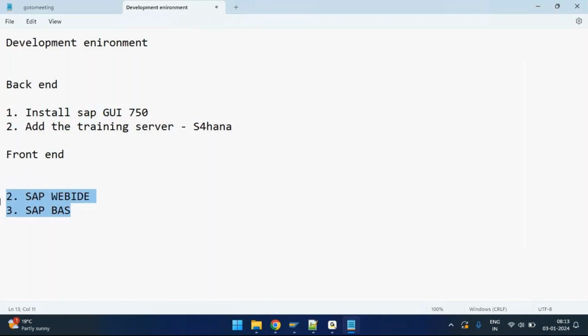Okay, when you are developing applications for clients, you need to use the licensed version of SAP Web IDE and the licensed version of Business Application Studio. And these two tools are called cloud-based tools.